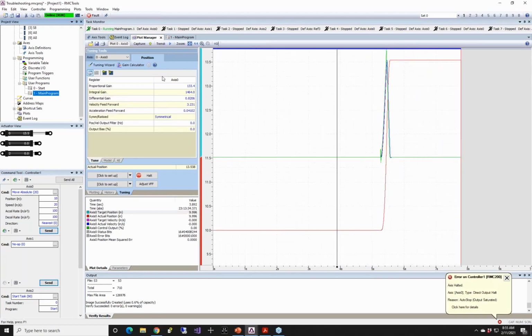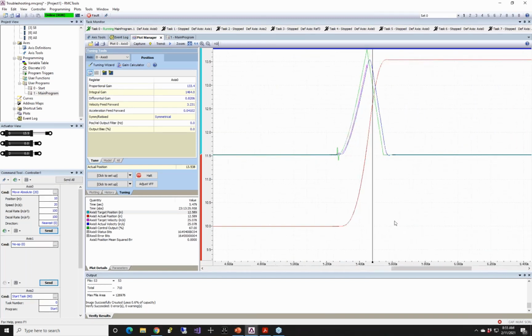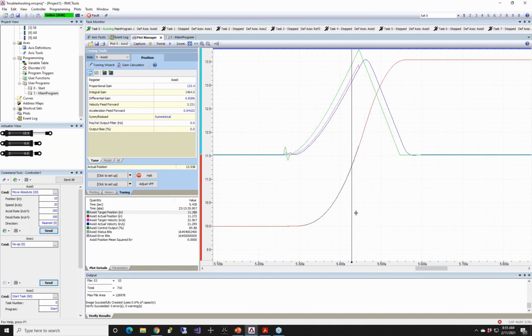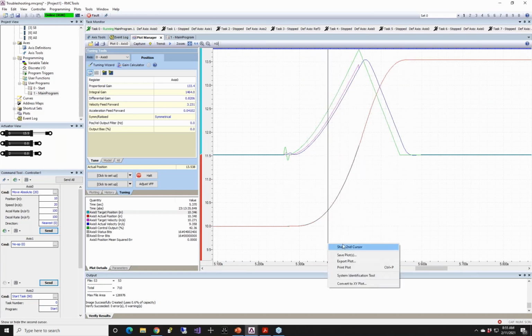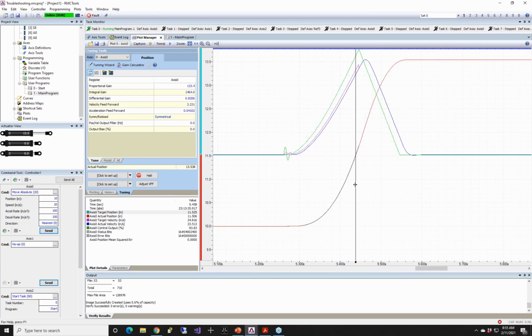Okay, we got another problem. And I mean, this is just one problem after the next. If any of you guys have experienced just a tough system to work on, it does seem like sometimes it's just one error bit after the next if everything is just not set up how it should be. So we've got a plot here. Perhaps again, maybe it's not immediately obvious what exactly is going on here.